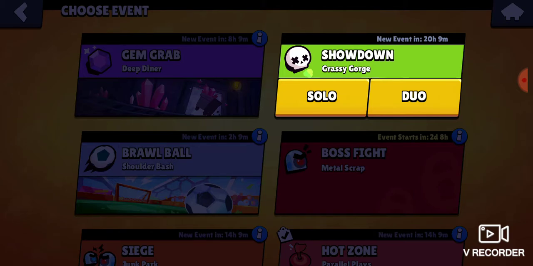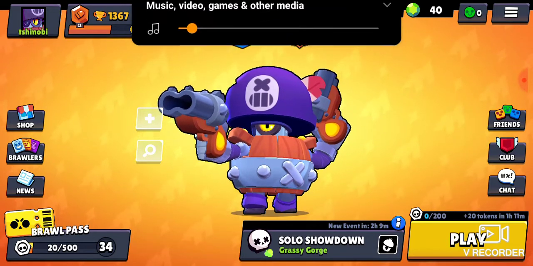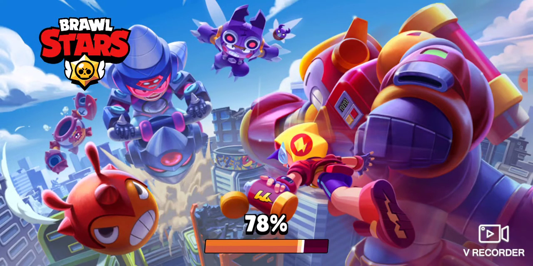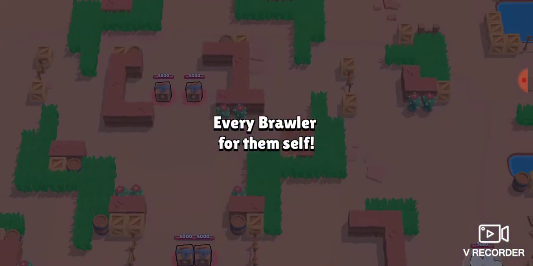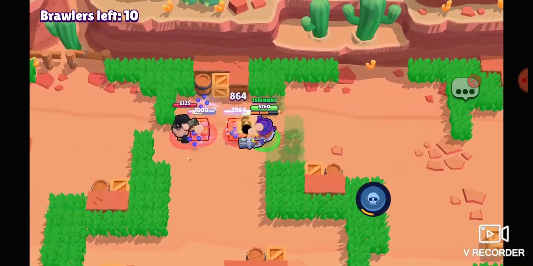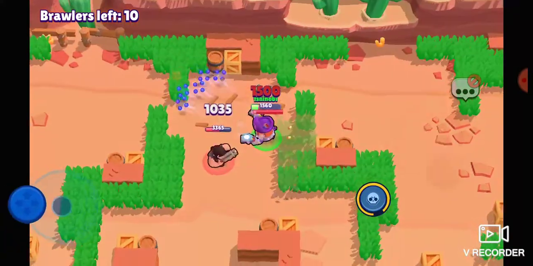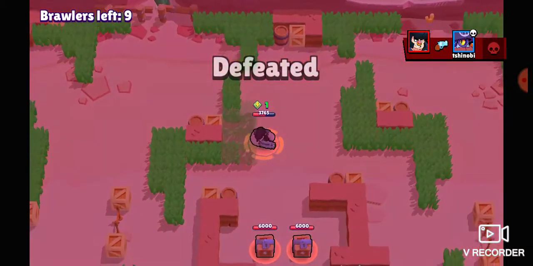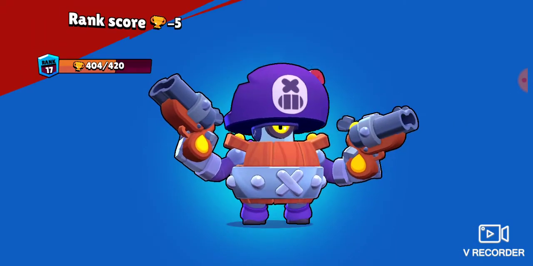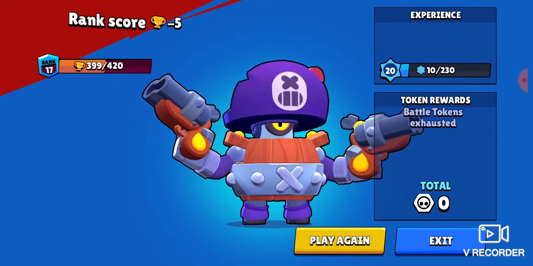So first, I'll go in solo match. Be right back when the match is over. As you can see, I'm not really that good, so I just placed last place, and I lost 5 trophies. I'm going to do another round, and then I'm going to show you some other matches.